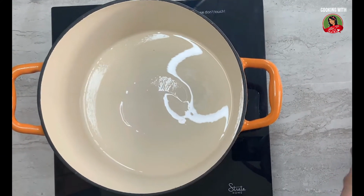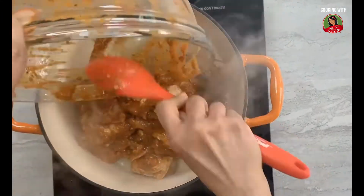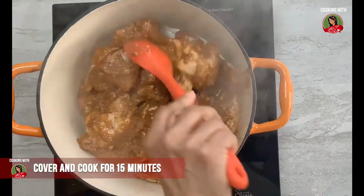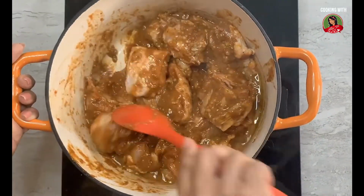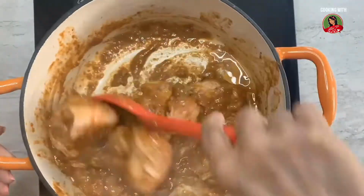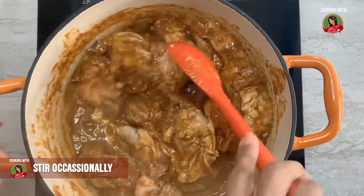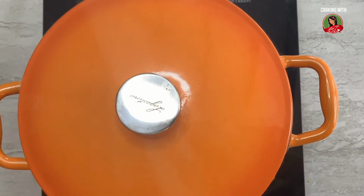Okay, so now let's get the oil warmed up. And now I'm going to add the marinated chicken and then cover and let this cook for about 15 minutes. Make sure to check on this and just keep stirring it occasionally.